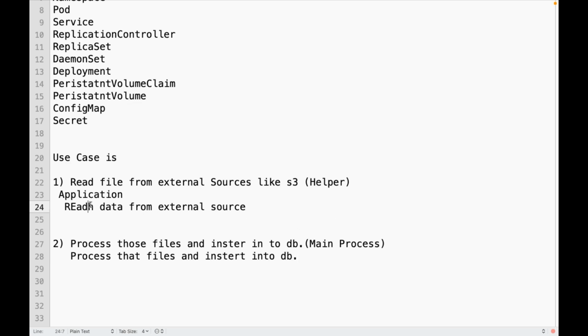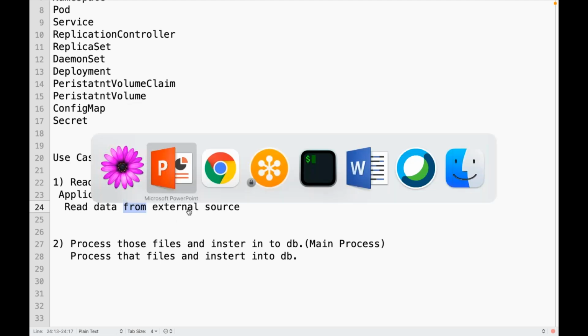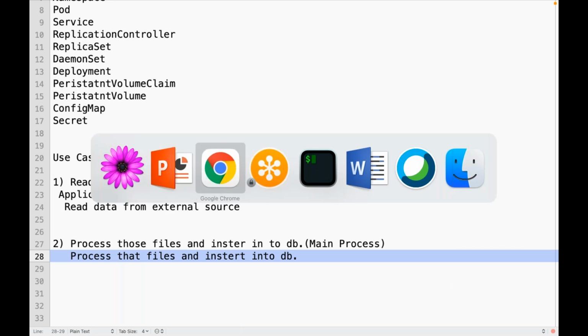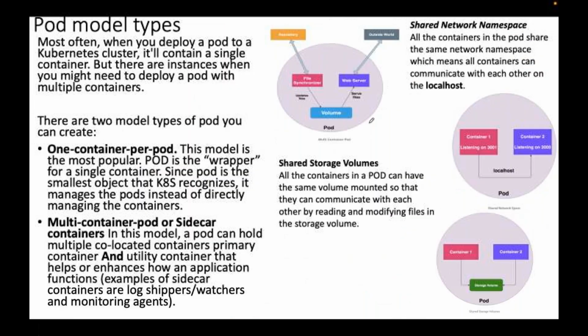Now I can write some code which will read the files from external sources, and another application, another container, will process those files. If I deploy those together in the same pod, let's say this is my helper.